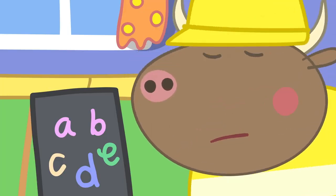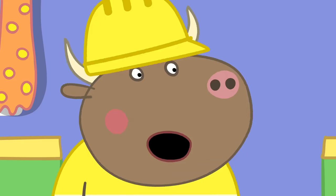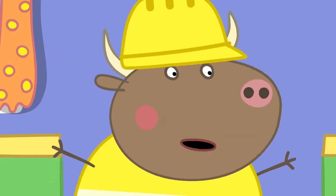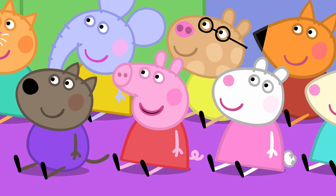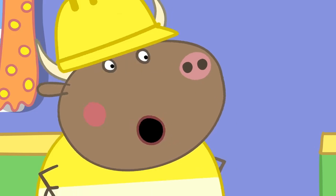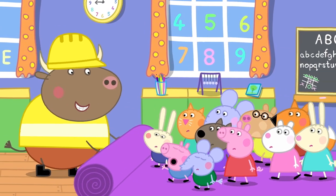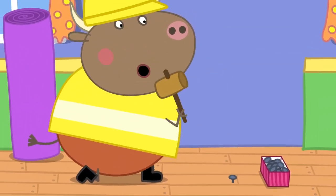So I see. Has Madame Gazelle taught you any nursery rhymes? Mary had a little lamb. Days of the week? Friday. Fruit and vegetables. Carrot. Gosh, Madame Gazelle has taught you everything. There's nothing left for me to do. What's that? It's the squeaky floorboard. Madame Gazelle wants it fixed. Does she now? Well, I've just thought of something I can teach you. How to fix a squeaky floorboard. Hooray! A couple of taps with this hammer will fix it.